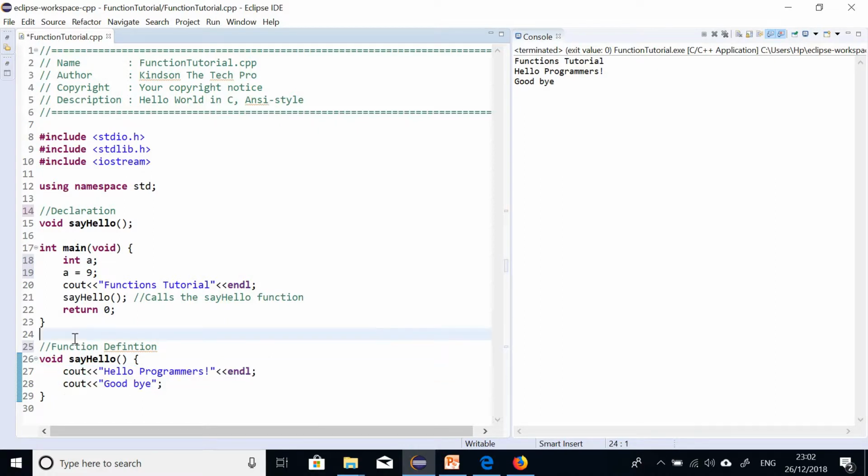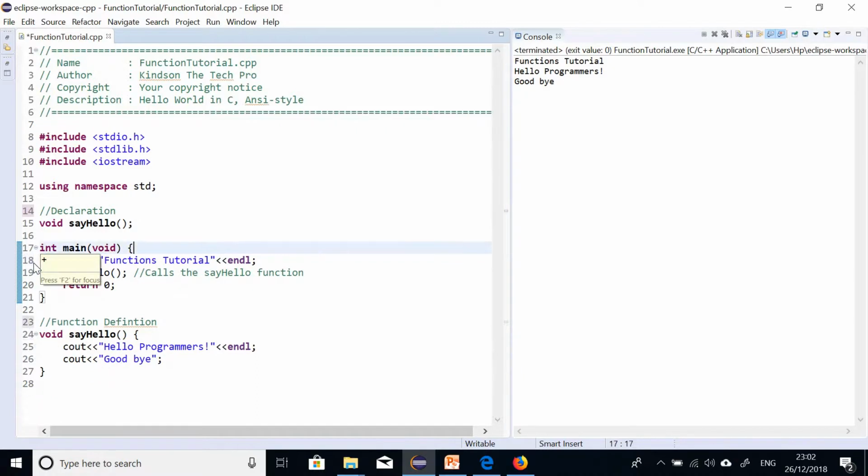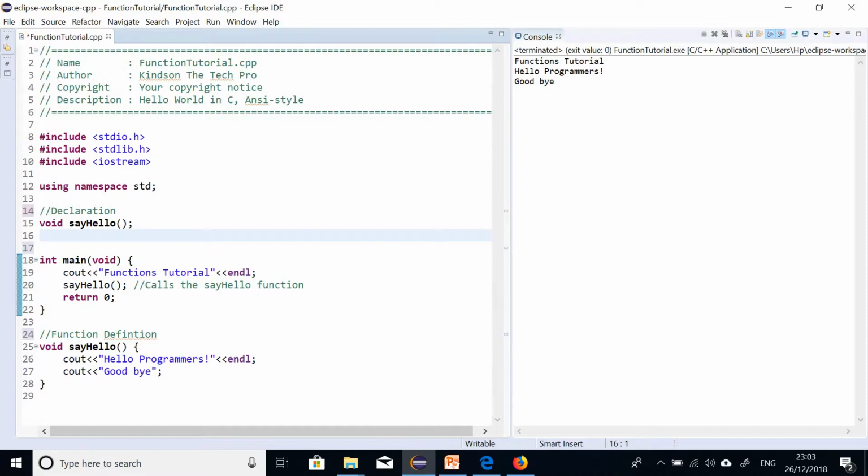All right, so now let's write a function that actually performs some calculation. Let's write a function that returns the sum of two numbers. So this function is going to take two numbers and then it's going to give us the sum. So let's follow our method. This function is going to return, let's say, an integer. So we are declaring this function to return an integer, and we are going to call it sum, right? And it's going to take an integer value of a and another integer value of b.